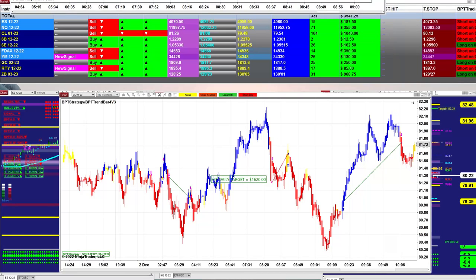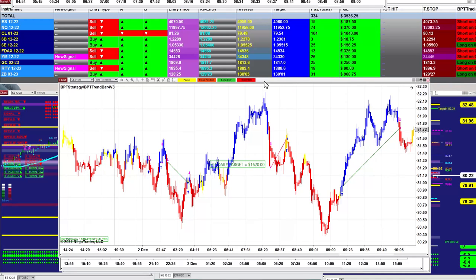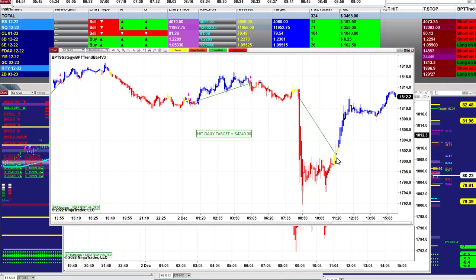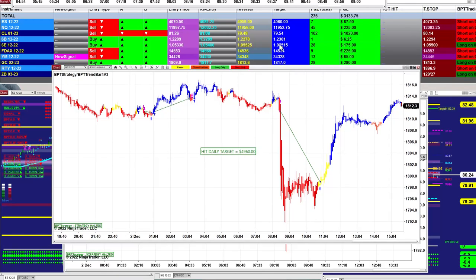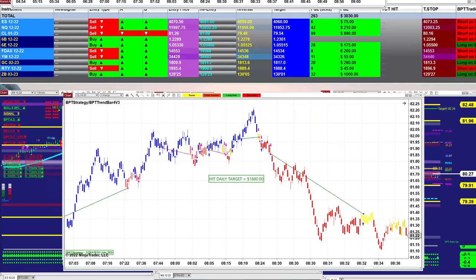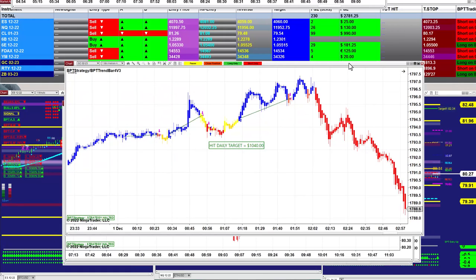Then you can see $1,880 on CL 400 ticks, done at 10 o'clock, and $16,120 — $4,000 on gold, done by 11 o'clock. Gold on four-minute chart was $4,900, done by 11 o'clock. Gold on three-minute was $4,700, done around 10:20. CL 6-range was just a couple of minutes in the trade — a very easy day, done much earlier.